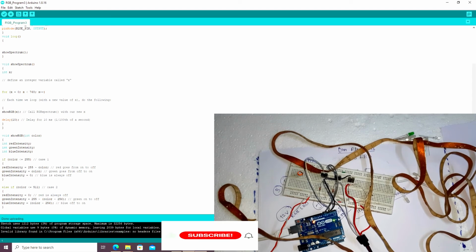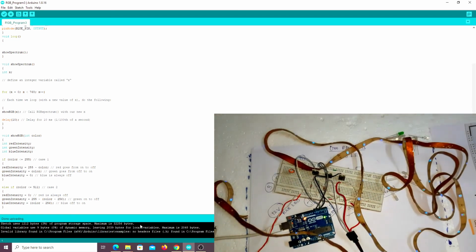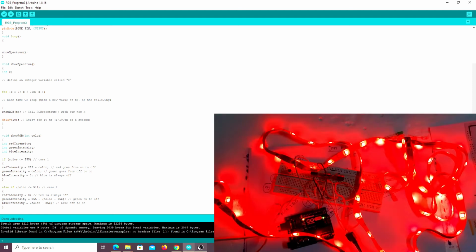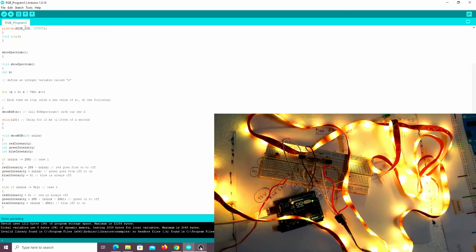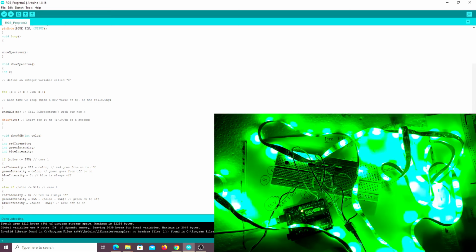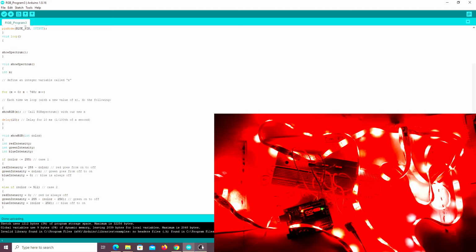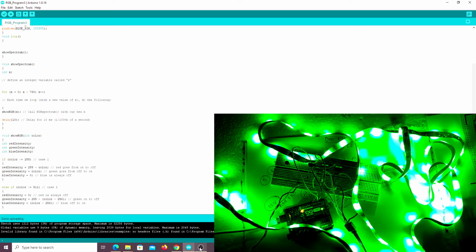Now switch on the circuit. So we can generate from this code both the functions.